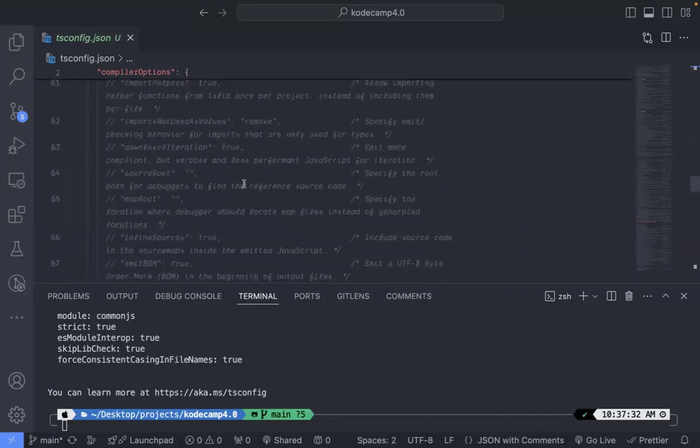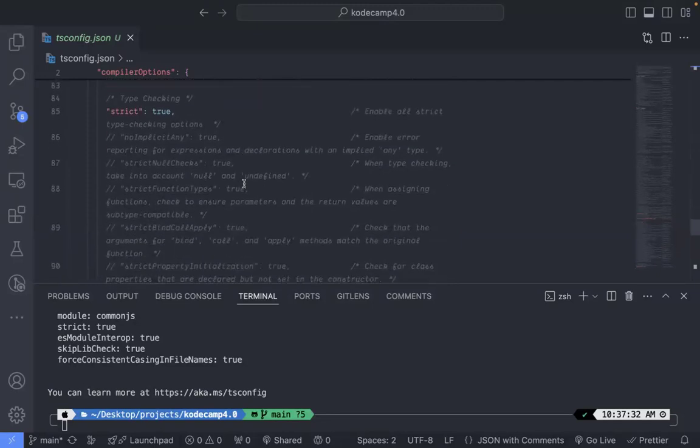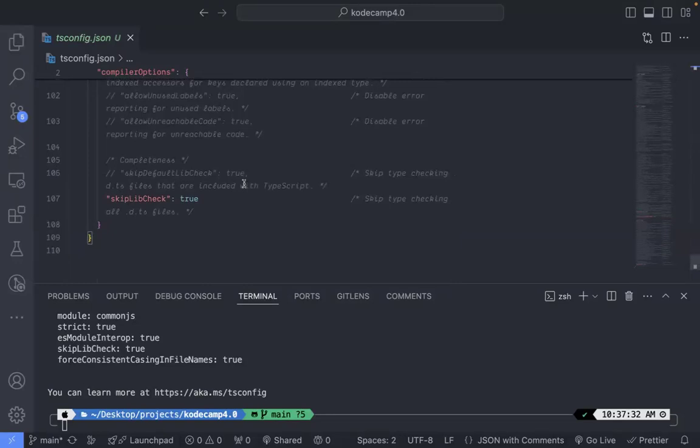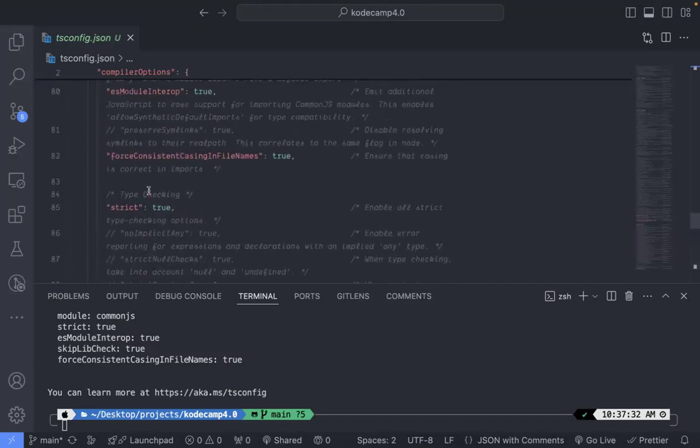Okay, so now these are the compiler options and every other thing we need to know. But first of all, we have to look at the ones they leave for us. Now we have this skipLibCheck, skip type checking all the .d.ts files. If you enable this skipLibCheck, you are skipping the type checking for this file, the .d.ts file. And there's another option here, strict. Let's talk about the strict first.